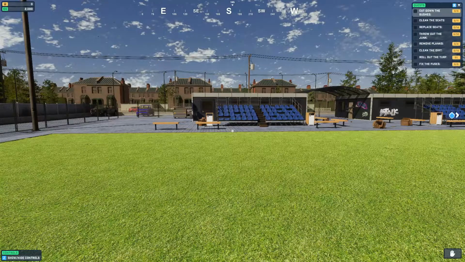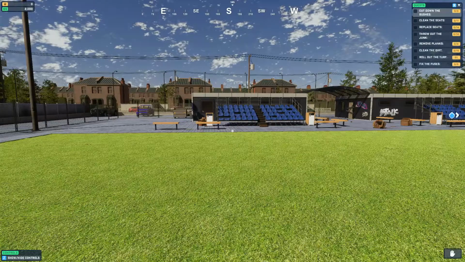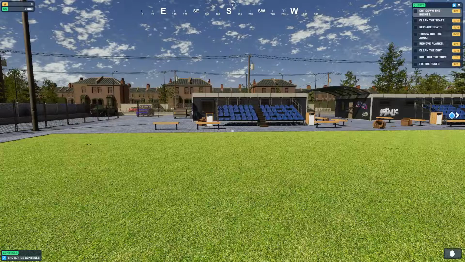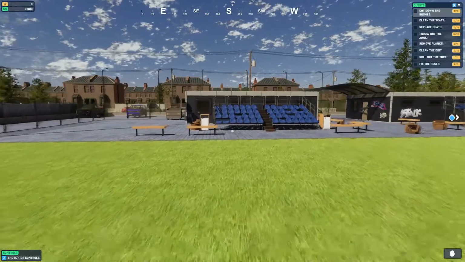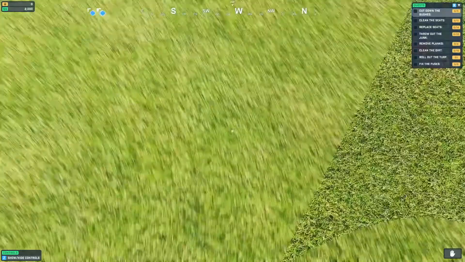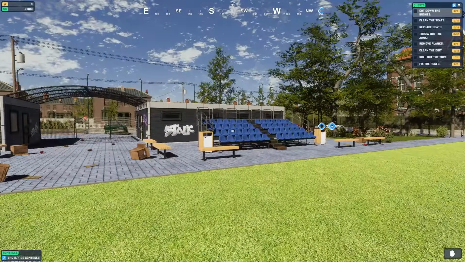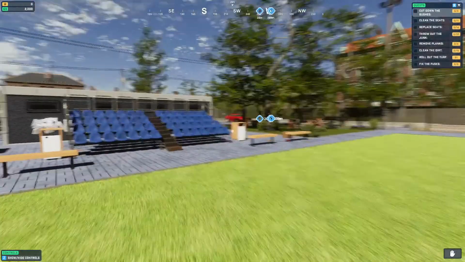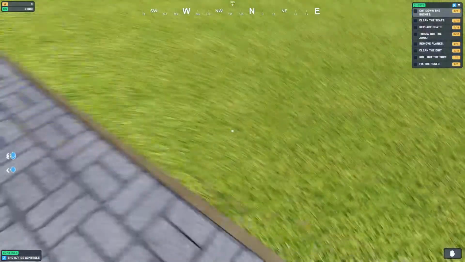Cut down the bushes, clean the seats, replace seats, throw out the junk, remove planks, clean the dirt, roll out the turf, and fix the fuses. Okay, let's see if I'm going to walk. Now, I do apologise for any frame drops. I do apologise for that. Although I don't think it's frame drops, I think it's just the game itself.